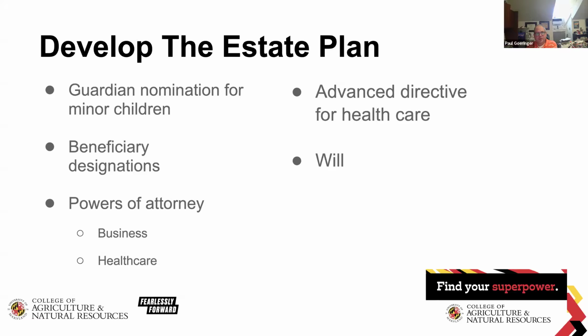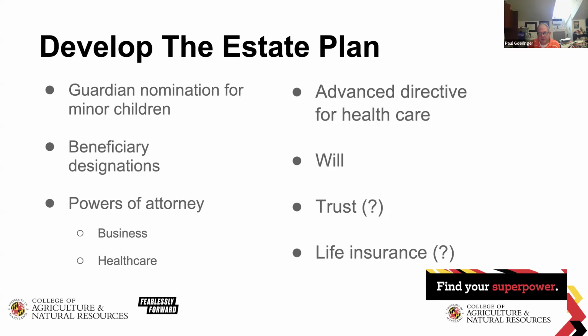We're going to have you do a will, even though I just pointed out on that other slide that wills are really bad at doing some of the stuff we need it to do to protect farmland. We're still going to have you do a will because you're going to have other property that probably needs to be distributed outside of the farm that needs to be taken care of, and a will does that. You may end up with a trust in some of that as well, depending on what you want to do. We'll talk about trusts here in a minute.